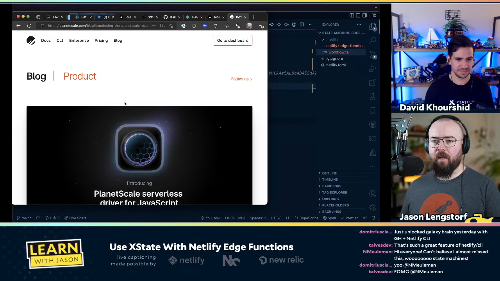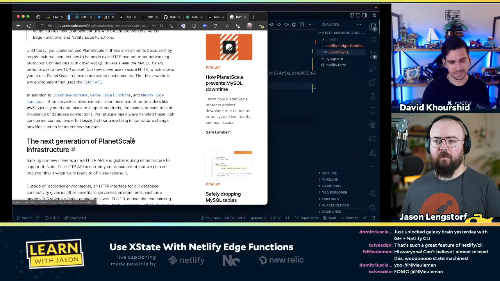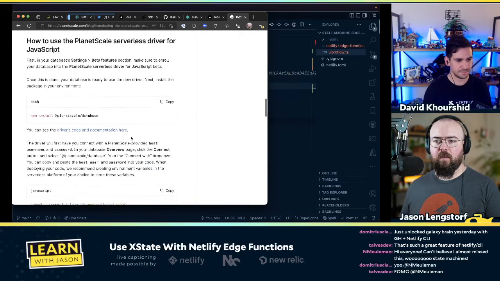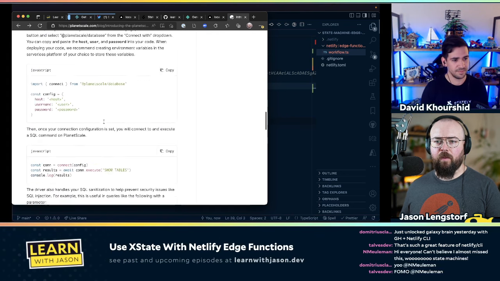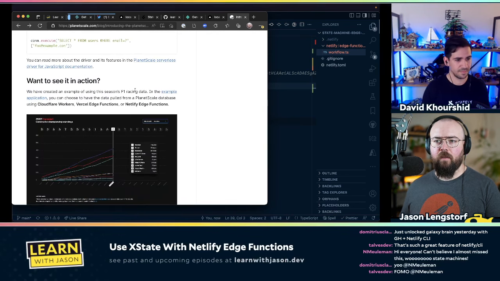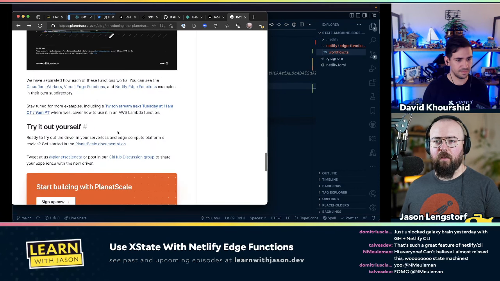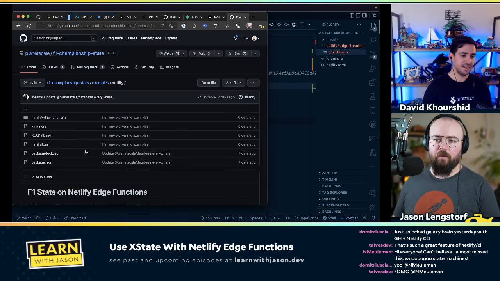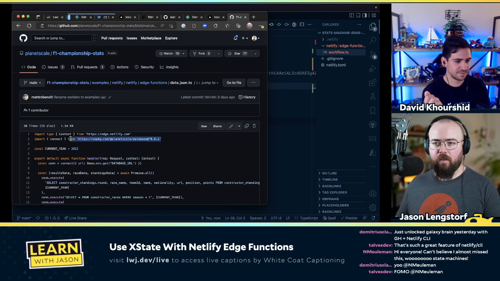Here's my PlanetScale, and we can get the driver out of the driver's code and documentation. Nope, that's not it. I want the example application. That's the example code. So we can see the PlanetScale database. This is what we want.